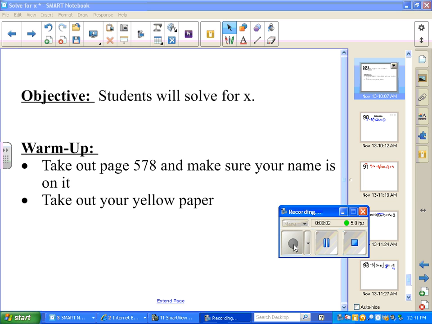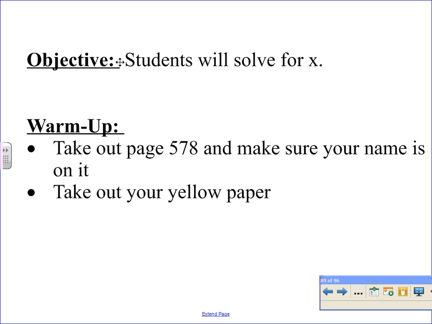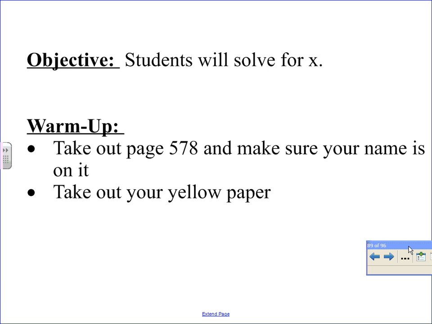Okay, guys and girls, the objective is to solve for x. On your desk, you should have your notebook, calculator, writing utensil, and yellow paper. We are going to continue practicing GCF and zero product property problems as we've been doing. I am also going to mix up some of the older problems that we did with solve for x because you guys can use the practice.